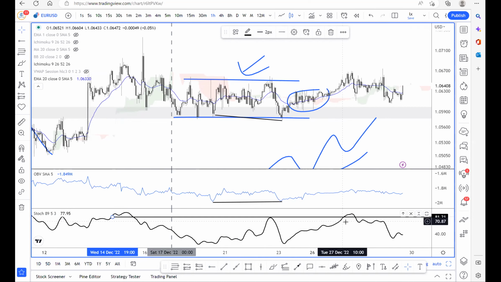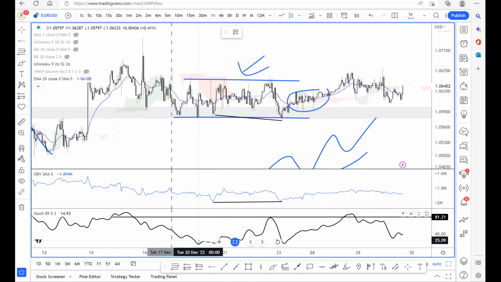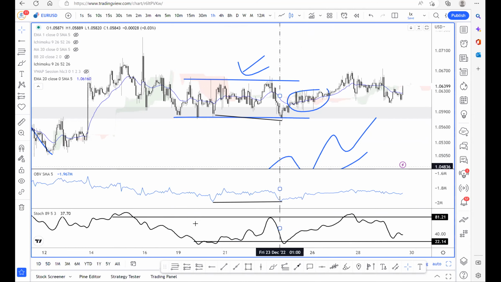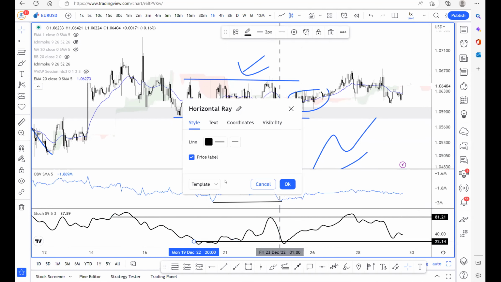The idea is that when price crosses above this region, it's considered overbought. When it enters the overbought region and exits the overbought region, usually this shows a decline in price. When price enters into this region, this is considered oversold. So when price exits the region, we could see more upside in prices. In this example that we have here, you can see this region. So let me just set this at 80 and 20.